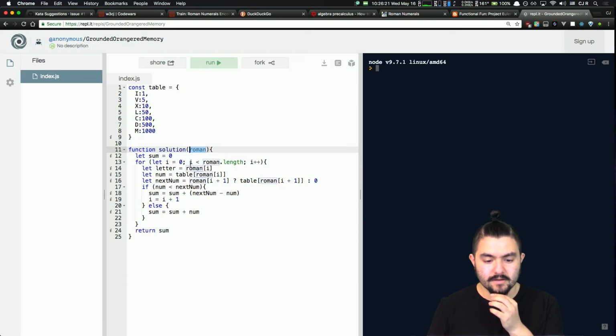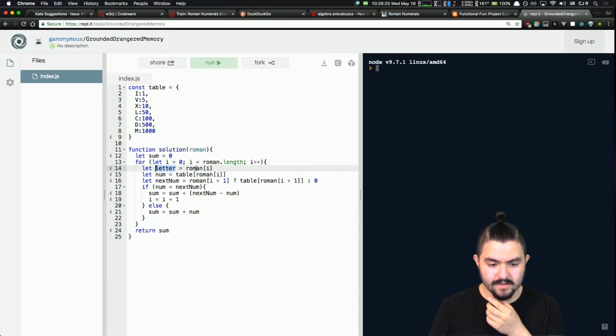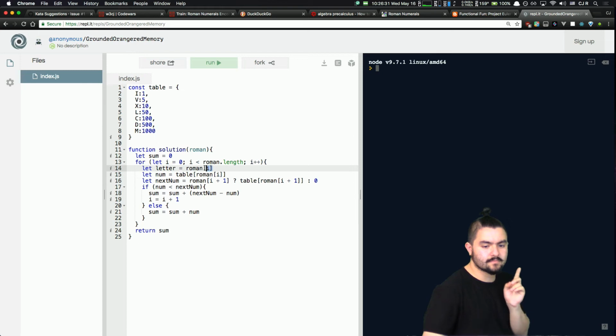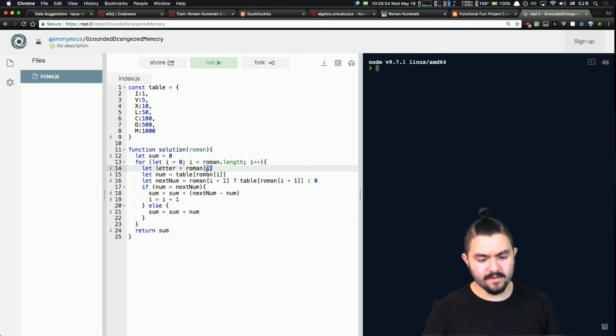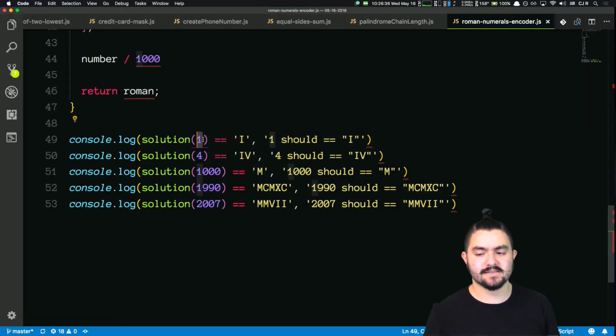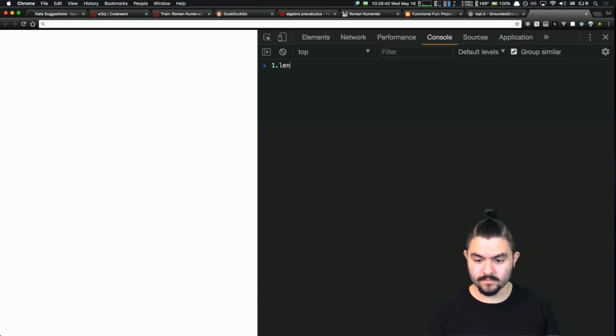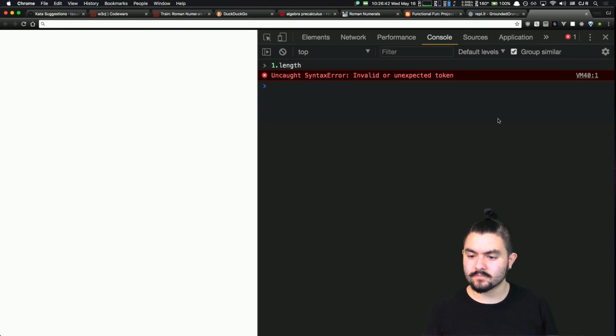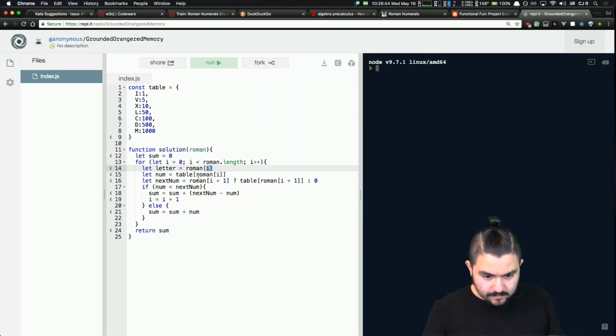But then letter will be Roman at... what is the input to this? Because if I do one, it doesn't have a length, I don't think. So are you passing in a string that we're converting?